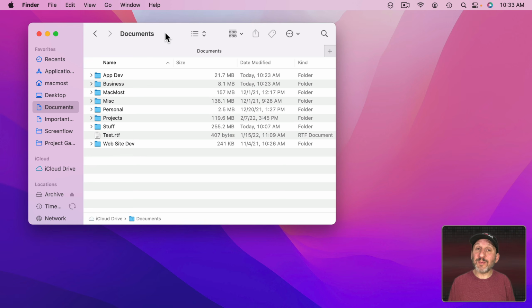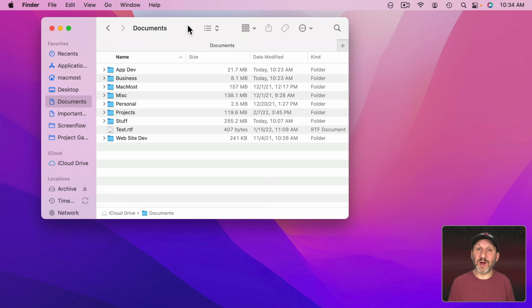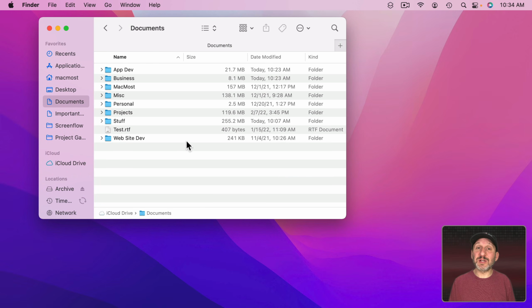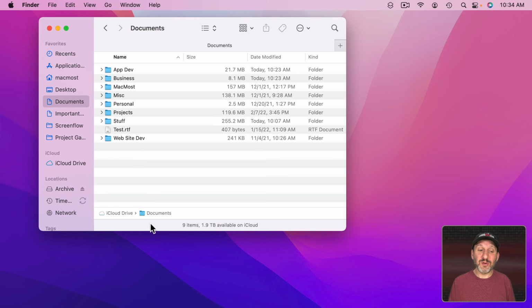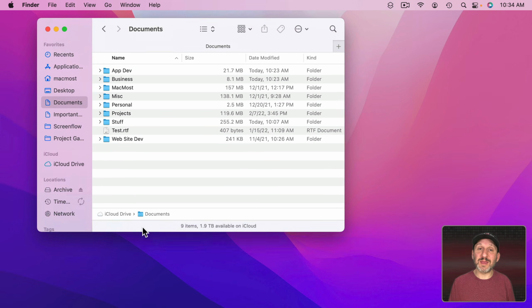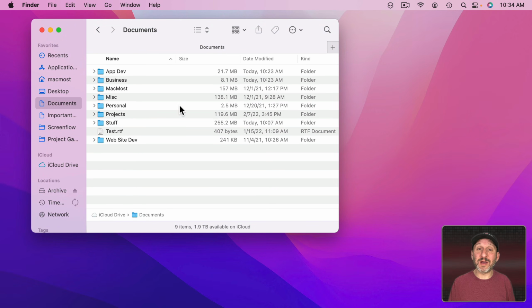But each app will have a different type of window with different things at the top. So it's tricky sometimes to find a good space to click and drag. Sometimes you even have the ability to click and drag from other areas of the window. For instance, in the Finder, if you turn on the status bar at the bottom, notice how the color here kind of matches the title bar at the top. You can actually click and drag that and move the window from the bottom instead of the top.